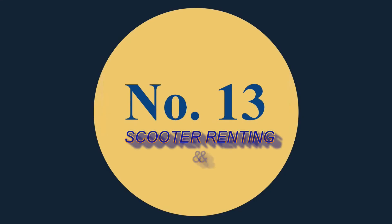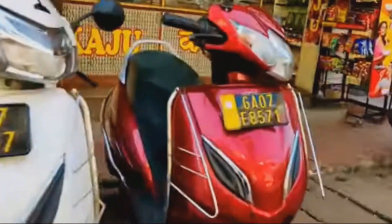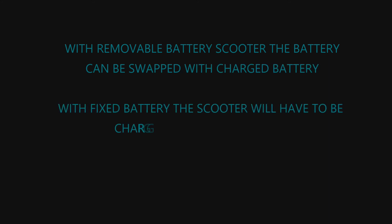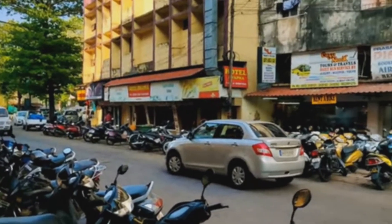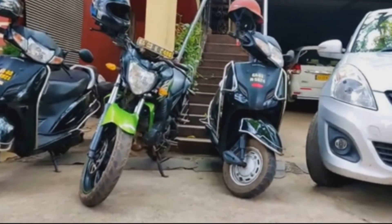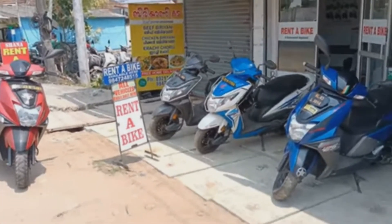Number thirteen: scooter renting and scooter taxi business. For a fixed battery scooter, the minimum time to recharge is one hour, during which it stands idle. If a shop is open for 16 hours, the scooter will be busy charging at least six to eight times a day. If charged six times a day, that is six hours of lost business. If one hour of scooter renting costs rupees 100, the owner would lose at least rupees 600 on a single scooter in a day. With 10 scooters, that is rupees 6,000 lost in a single day. This loss can be avoided with a removable battery by swapping a discharged battery for a fully charged one.